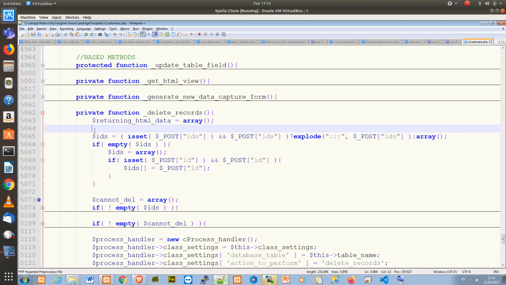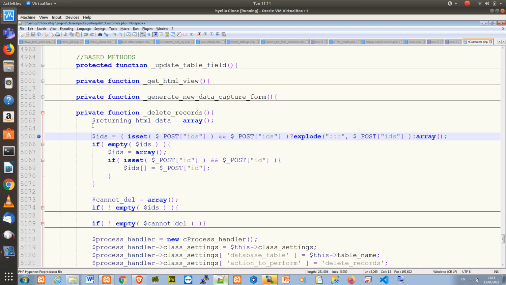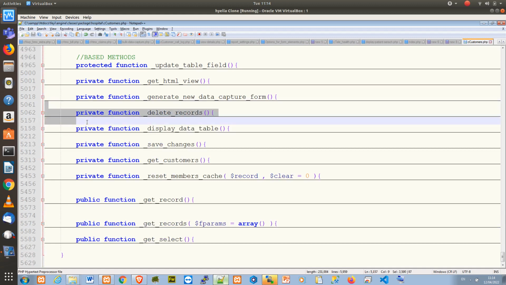So you go to your current customers class. You can prepare an update that you will use. The update will just be to update this customers class on any environment. So if you go to your current customers class, look for this deleted records function, then you will use this one to replace it, then test it on your system. Once it's working, you can take that class and use it as the update. Is it clear?